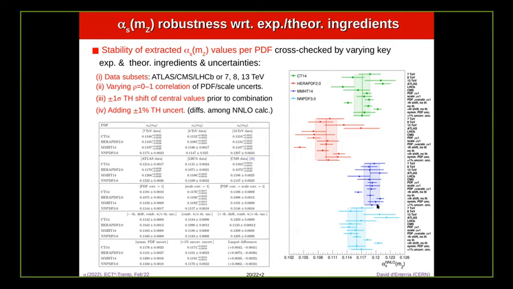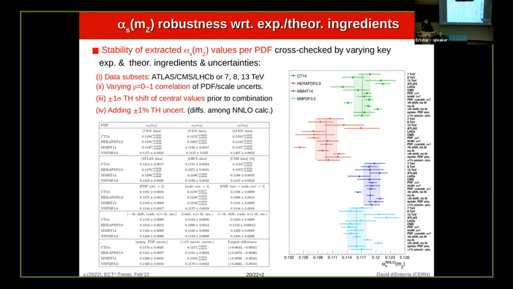But take a look. You add a plus 1% uncertainty on the theory side, or a minus, and you get the same alpha S. This is very robust with respect to this. I think the uncertainties are actually much larger. This is the problem. So this is where theory really has to deliver.